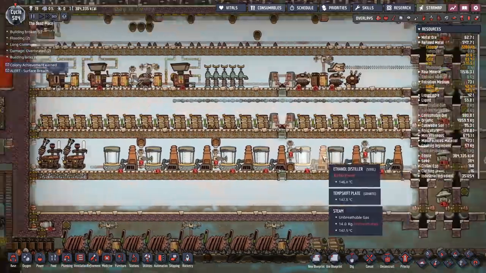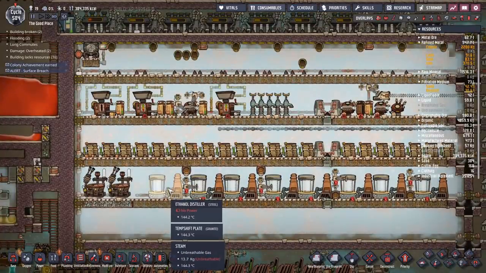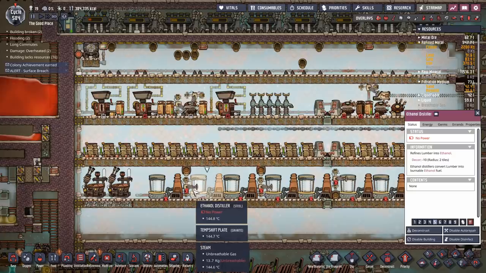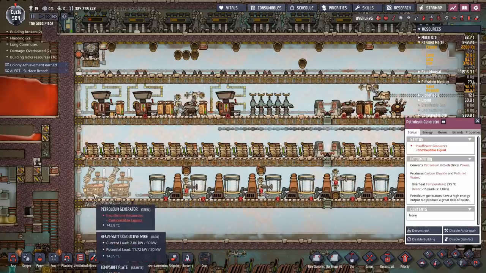I should probably point out something here. We're not running this for the power. I know that seems crazy, but what we're actually running this for is we want the polluted dirt. So we don't ever want to stop these. We want these to be running flat out. We're not going to do any power control.